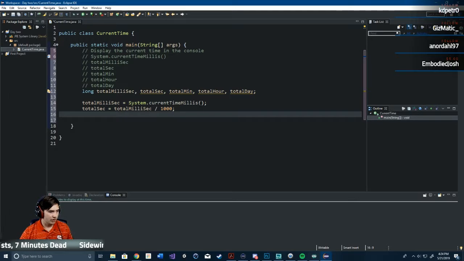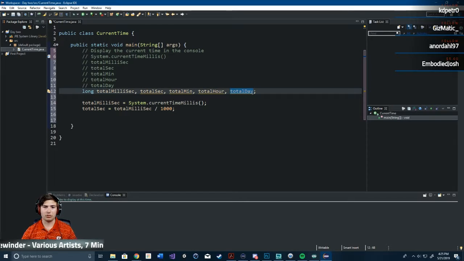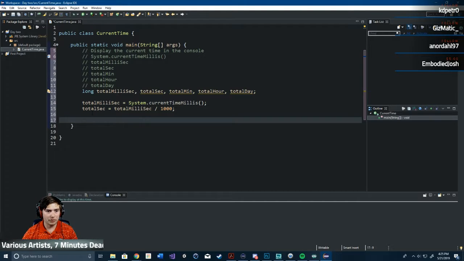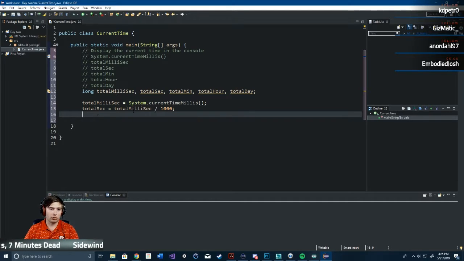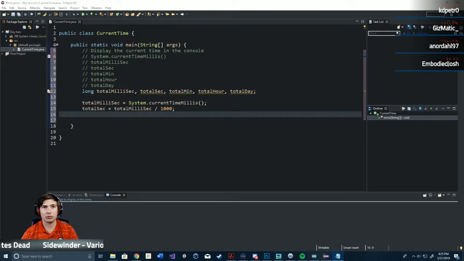And then now is when we get to some new things. So we have the total amount of seconds that have passed. Actually, I don't think we're going to need total days, we may not for this. But now that we've found how many total seconds have passed, we need to figure out... Let's display this real quick. If we go back, I'm just going to use a... Nope. I clicked the wrong button. My bad.